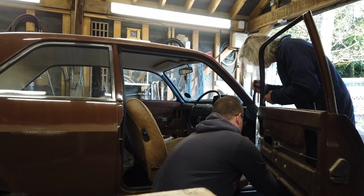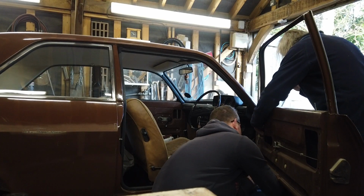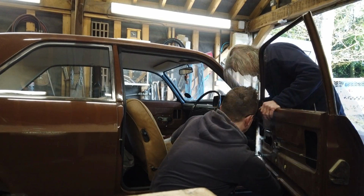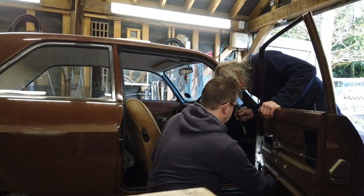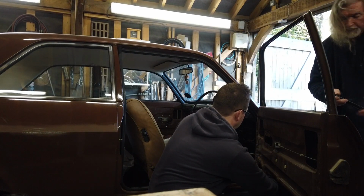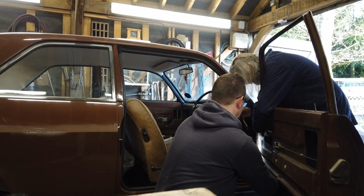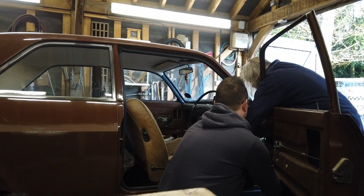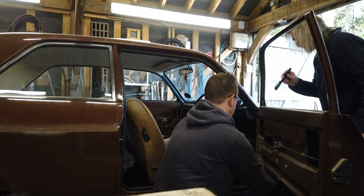Is that it? No? Is it a fraction more? Fraction more. Oh, yeah. It probably would like to, but don't do it too hard, we'll just leave it loose and see if we can get it up. Really? Well, it sounds easier said than done. I don't know how to get a grip on it. Well, let's try it.